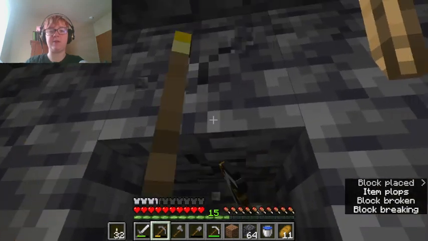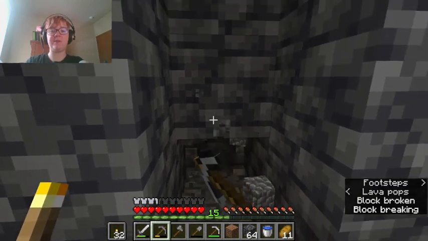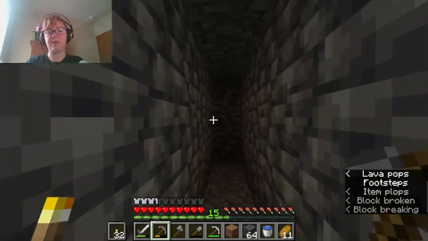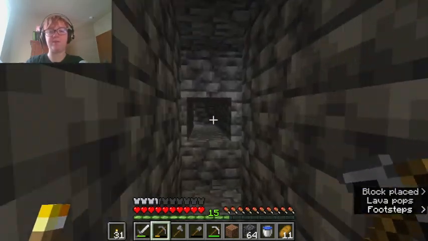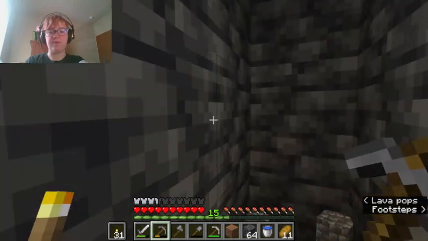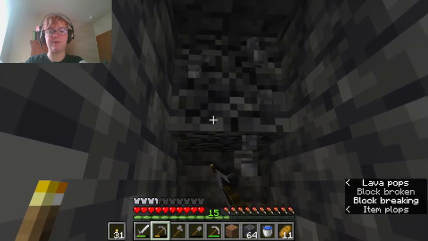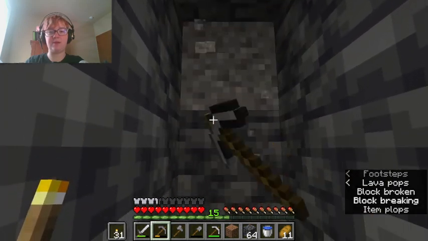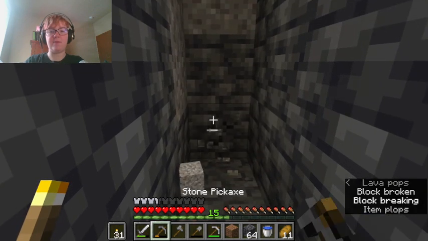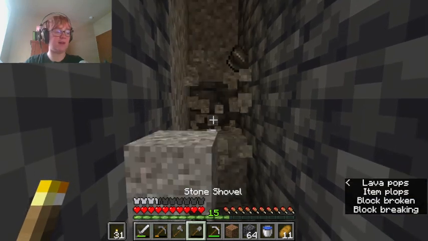Let's put another torch here. Theoretically it's more efficient to just explore through caves, but that comes with a much higher risk of death. Not lighting up your tunnels also comes with a much higher risk of death. Yeah, but running through caves has a much higher risk. I like doing it the safe way, just because building's kind of my thing. Running into unexpected fights where you might die is not.